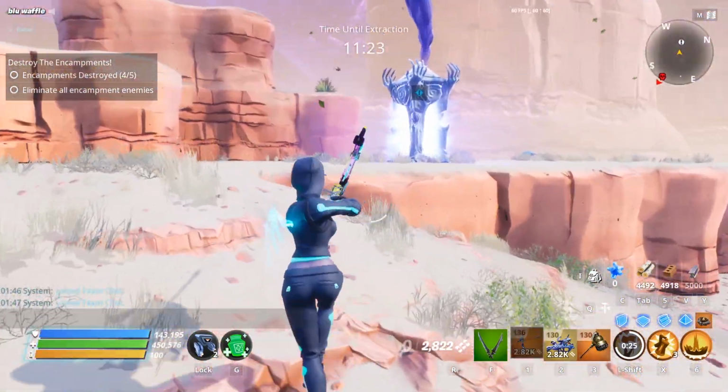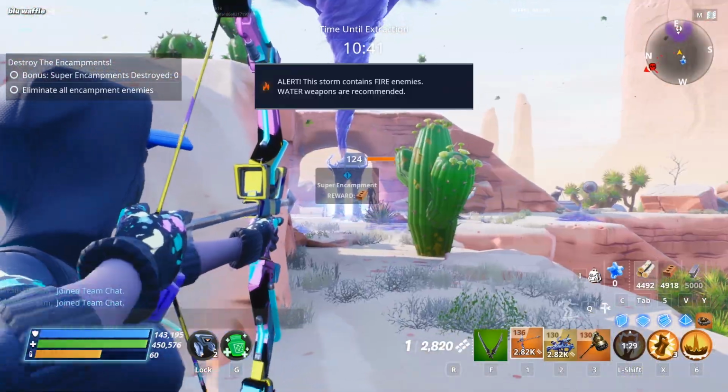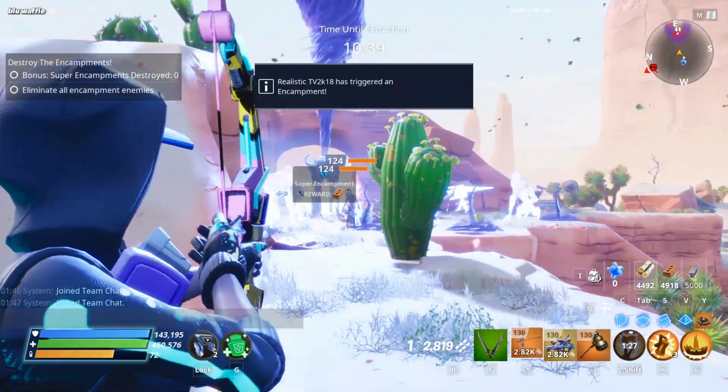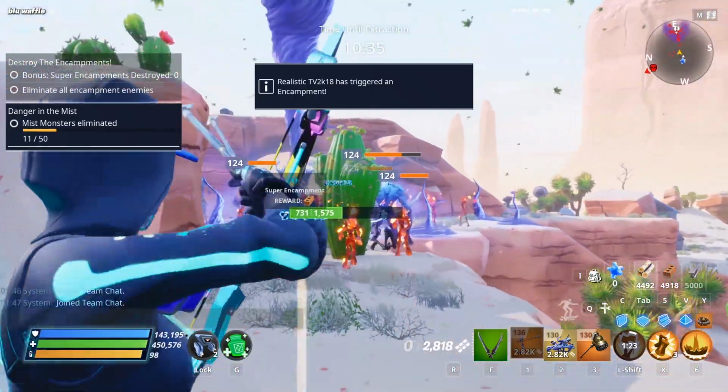Get away with your shields. Destroyed. One hit on him. I'm sure that was a 2 million there. I could be wrong.